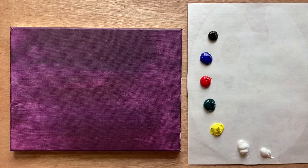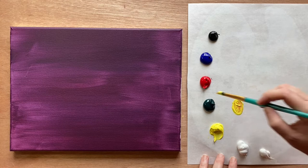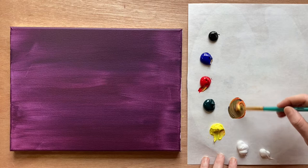The way I usually like to make brown is by starting with orange, so orange is going to be yellow and red, and then adding a little bit of blue. To make browns, what we end up doing is going across the color wheel — in this case blending two opposite colors, orange and blue.